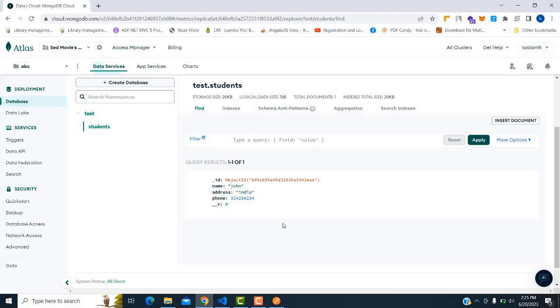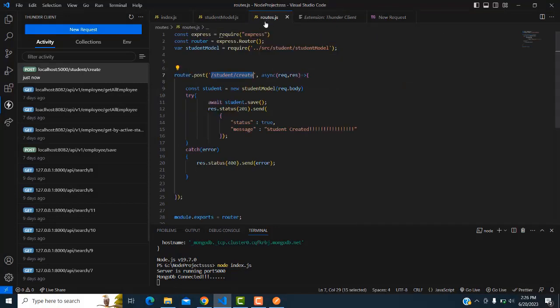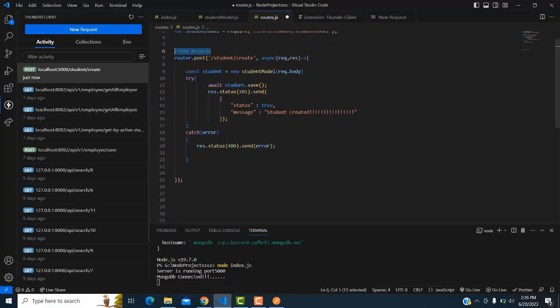Right. Now what I'm going to do is go back to my routers.js. Here we did the add records, the simple CRUD system. After that, how to view the records. Here we have to view the records.